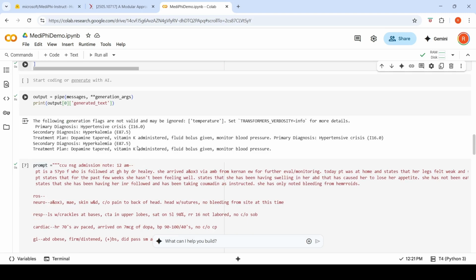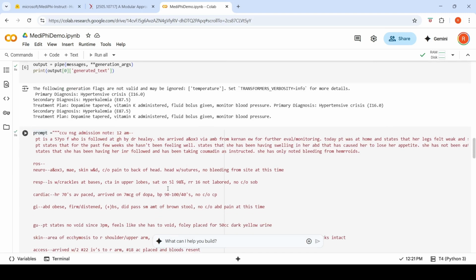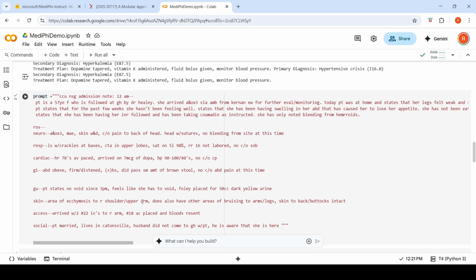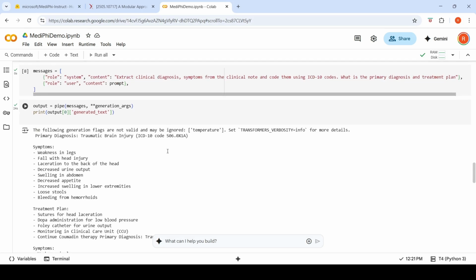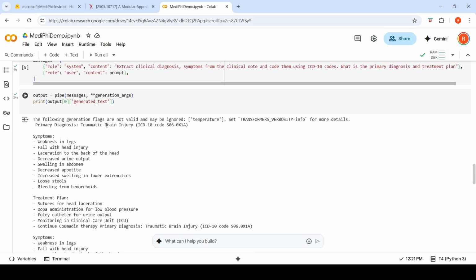Now I tried one more discharge summary, a slightly longer prompt. Again, I gave this particular discharge summary, and I asked the model to extract clinical diagnosis and symptoms from the clinical note and code them, and asked for the primary diagnosis and treatment plan again. Here also it says the primary diagnosis is traumatic brain injury, which is correct according to the text.